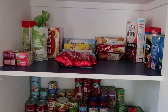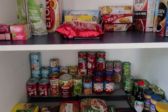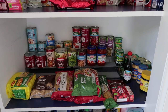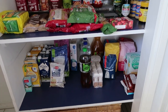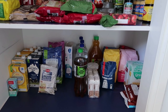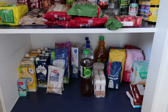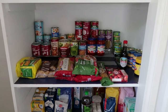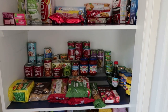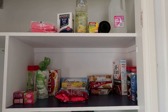So at the top of this pantry, I'm just storing at the moment the dishwashing liquid and the Chuxes and vinegar and things like that, just the extra ones that I've got. But my husband's going to put some shelves in the other side. We've just got a broom cupboard there, which I never use for brooms because they're attached to the wall. So once my husband puts some shelves in the other side of this pantry, then I'll be able to store other things as well, like toilet paper and garbage bags and things like that.